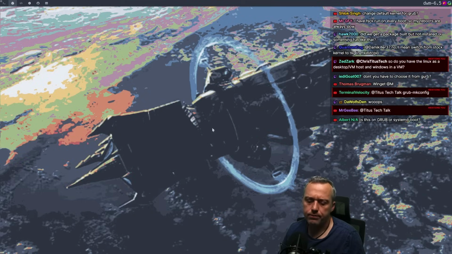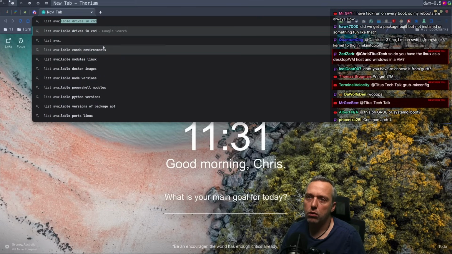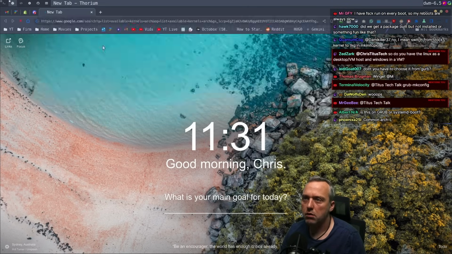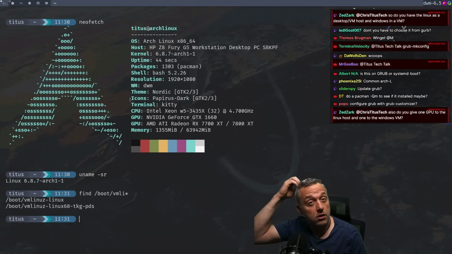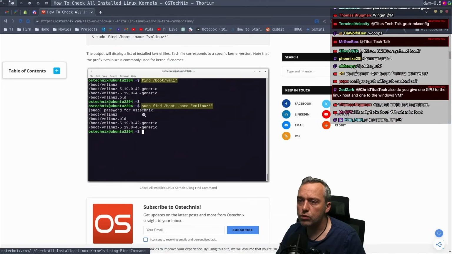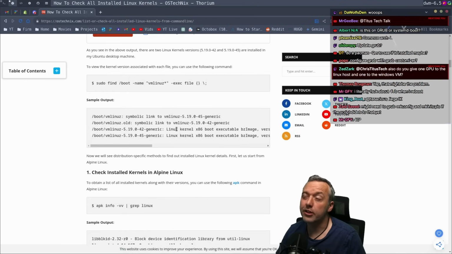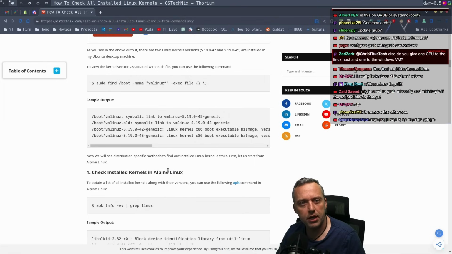Let's list available kernels. Check installed kernels. Okay. TKG is there. So I think we can actually just specify that. Probably the easiest way to fix this is directly hard code it in etc default grub, I would imagine, and then doing a grub make config. And I thought the script would do the make grub and mkinitcpio.